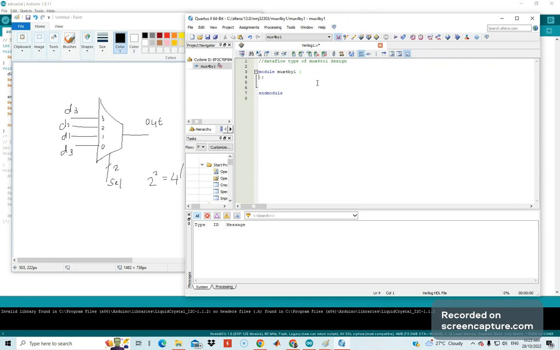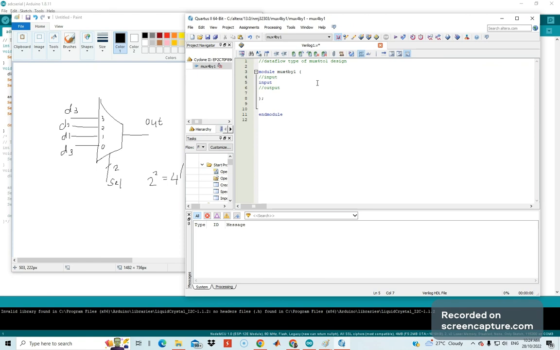Now we specify the input first. You can also put a comment here. So input, and then we also specify the output. To make a comment, just use the double slash. So now we start with the input first. How many inputs do we have? 4 inputs with 1 bit and 1 input with 2 bits. So we need to declare the inputs separately, for the 1 bit and the 2 bit. Now we start with the 1 bit input first.